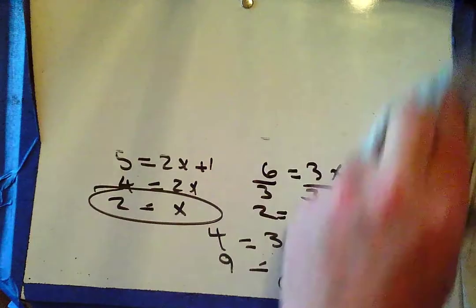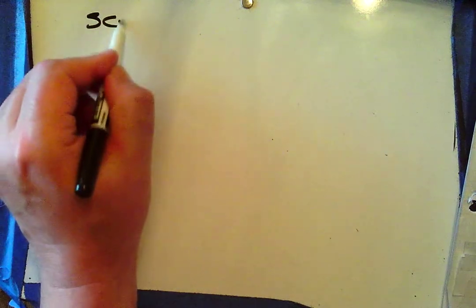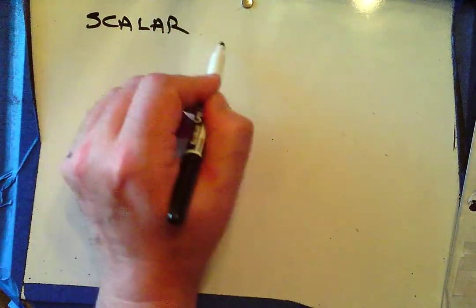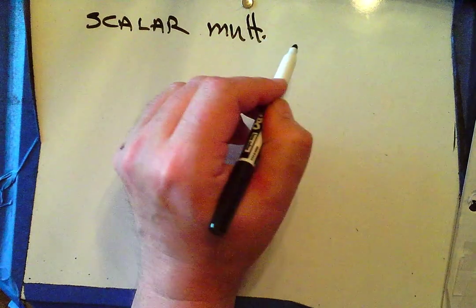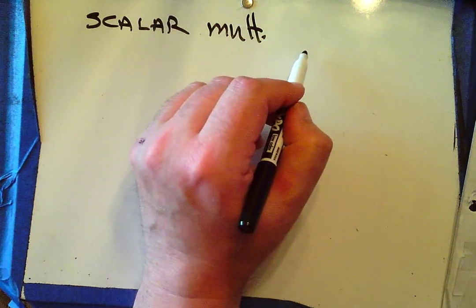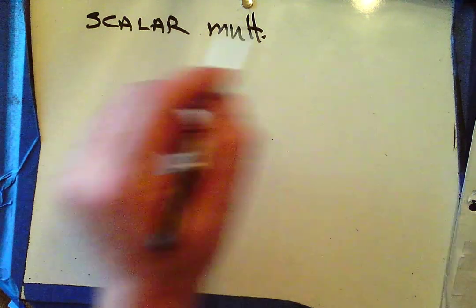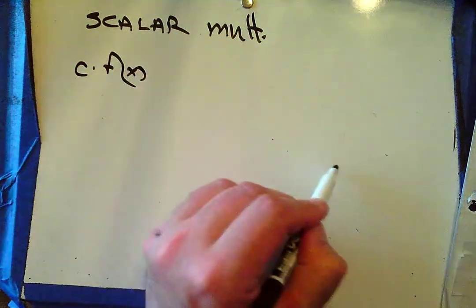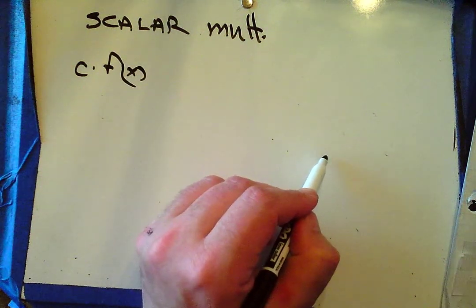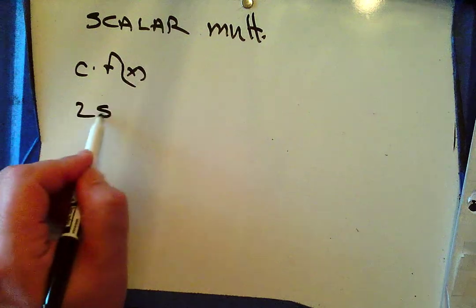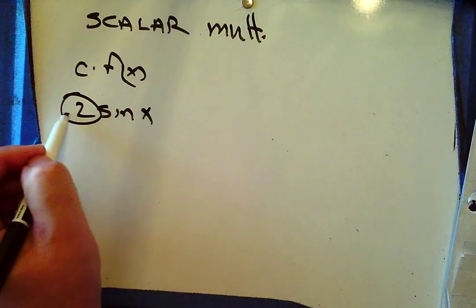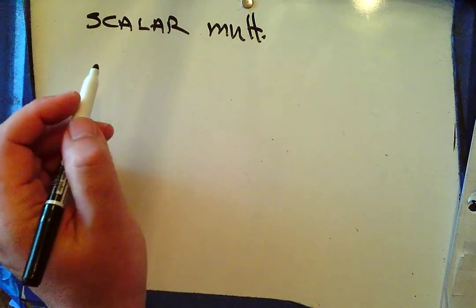All right. Now, what else can we do besides say two matrices are equal? Well, we could do something called scalar multiplication. Scalar multiplication is sort of like a value in front of the quadratic, or that c times f of x transformation we talked about last semester, or even 2 sine x. This is a stretching or compressing factor. That's what a scalar does. It stretches or compresses things.